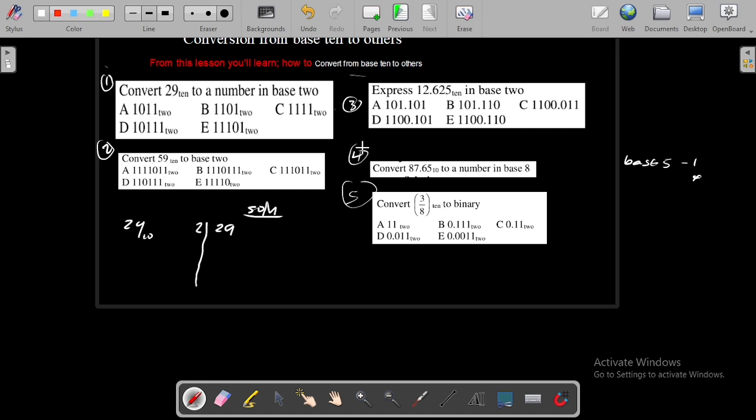That is why on your calculator, the highest number you can see is 9. All the numbers we use are 0, 1, 2, 3, 4, 5, 6, 7, 8, 9. There is no number higher than 9. So if you want to write 10, you write it as a combination of 1 and 0. If you write 100, it's a combination of 1, 0, 0. Any number you want to write is a combination of these numbers.